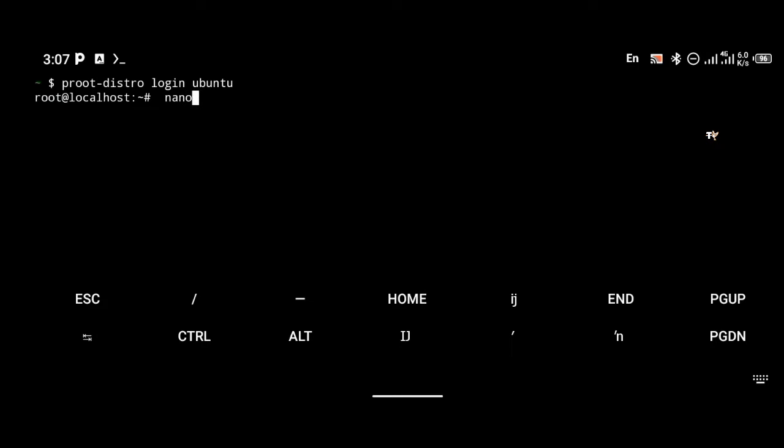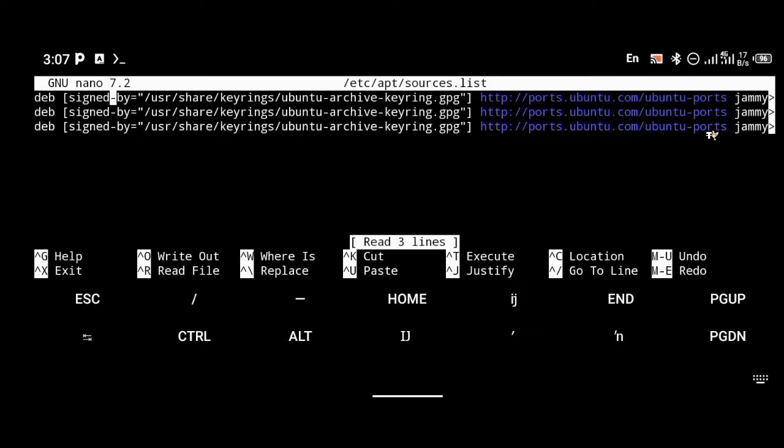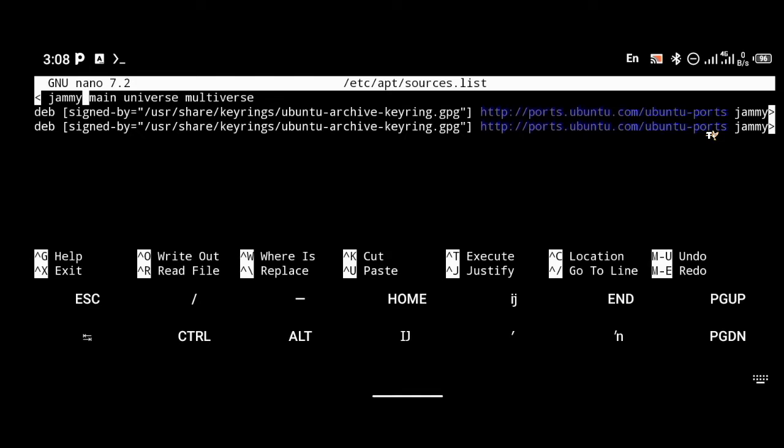The very first thing you're going to do is edit the apt source list for Ubuntu. To do that, you're going to use the command nano /etc/apt/sources.list, and you want to locate, here in this file, this Jammy main universe. You're going to change this to Lunar. Okay, so from Jammy you're just going to change it and type Lunar. You're going to do it for all lines.